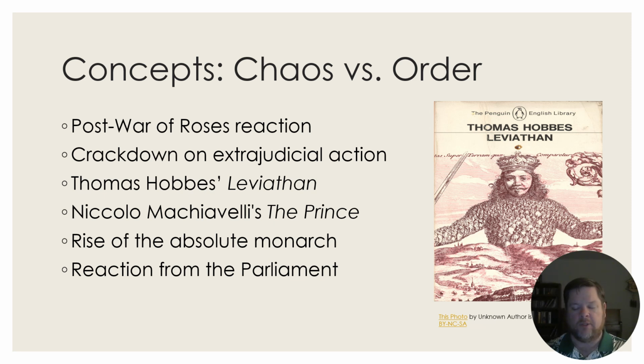A lot of that's helped along by some of the new military technologies, which we'll get into later on. So Henry and a lot of other rulers like him at the time, they remove a lot of the old checks and balances, and they become very much more absolute monarchs than what previous monarchs had been. Eventually, the Parliament in England becomes the counterbalance to the absolute power of the monarch, so much so that, like I said, eventually they even chop a king's head off. And so checks and balances reassert themselves at that point.